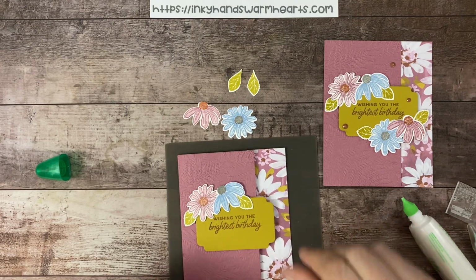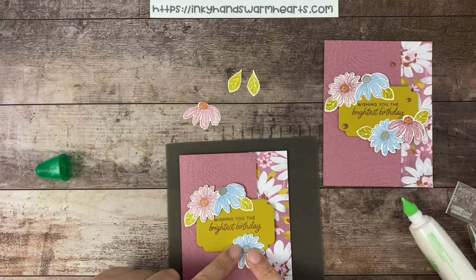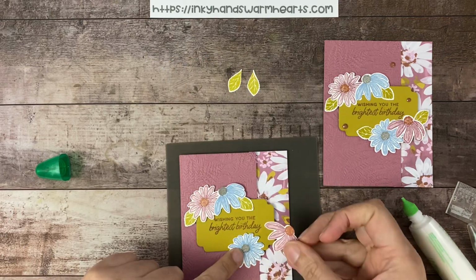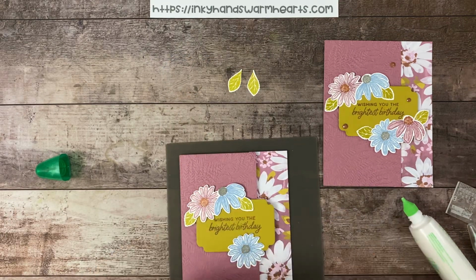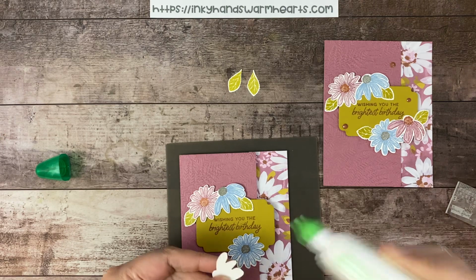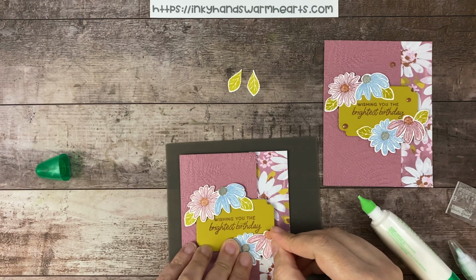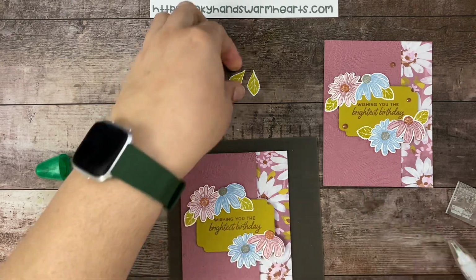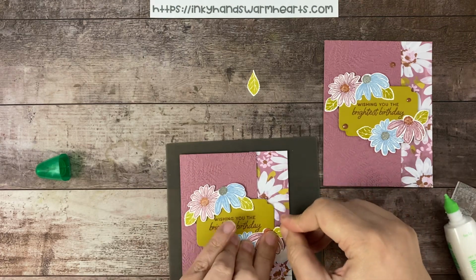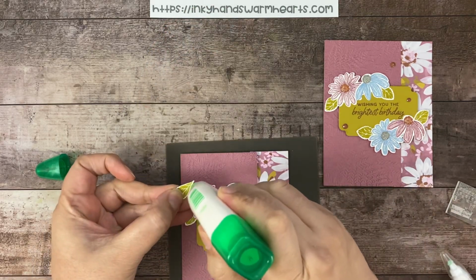Now let's work on the bottom. So the bottom one, I put this one kind of angled right here off of the edge. And my blue petals are almost touching the Y of birthday. And then I angled this one in this direction like so. So I'm going to go ahead and put adhesive on the tips of these two petals to get it to stick to my blue flower like that. Okay. We're going to tuck one of the leaves underneath like that. And then the other one's going to go on the other side. So I'm going to make sure that I have a little bit of adhesive on that one.